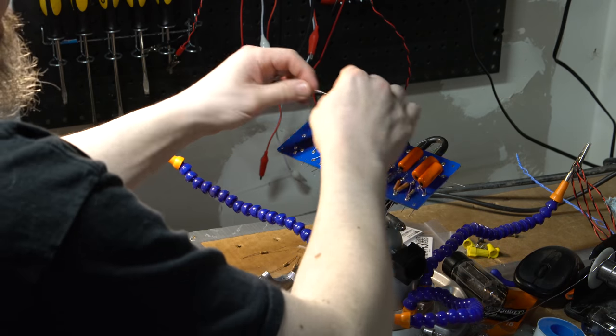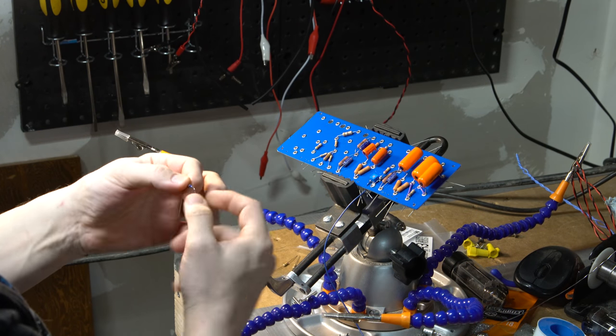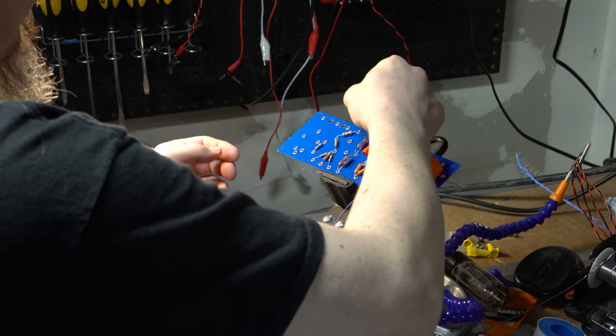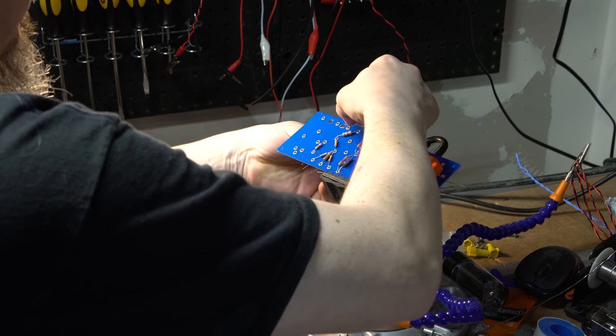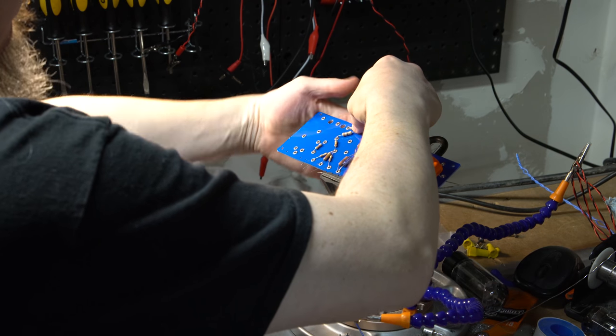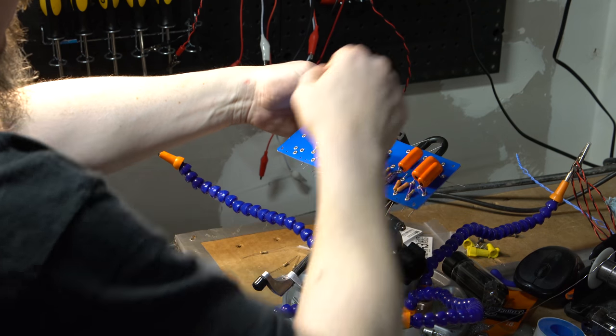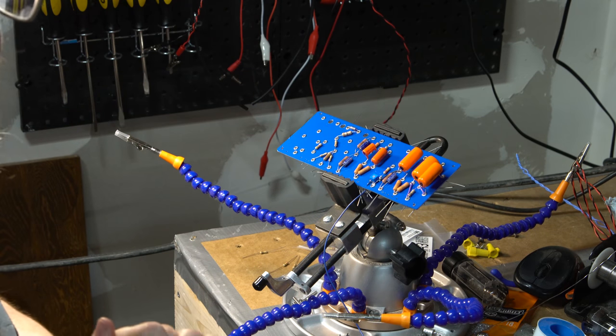And interestingly enough, on the tantalum caps as well, I did find a marked difference in noise depending upon the end of the capacitor. So something I didn't think that I would find on a tantalum, but I did. All right, and there's that. All right.